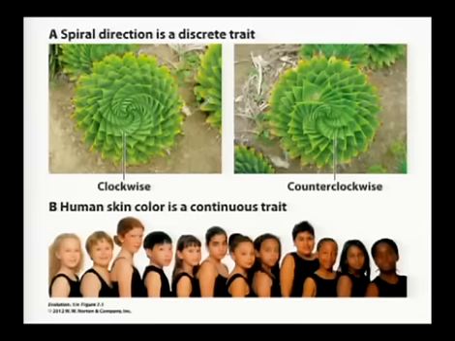Okay, so maybe the first thing to note is this difference between a discrete trait and a continuous trait. A lot of our continuous traits are polygenic. They're caused by lots and lots of genes, and also lots of things about the environment. So skin color, of course, is a polygenic trait, or height, or almost any dimension of a vertebrate animal would be a continuous trait. And a discrete trait is whether these plants rotate clockwise or counterclockwise.